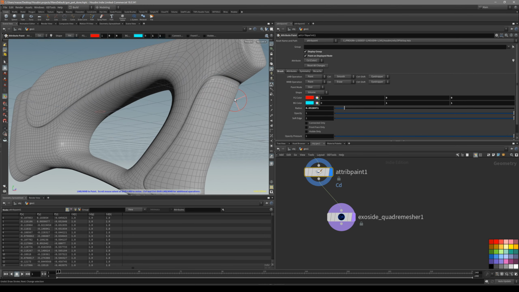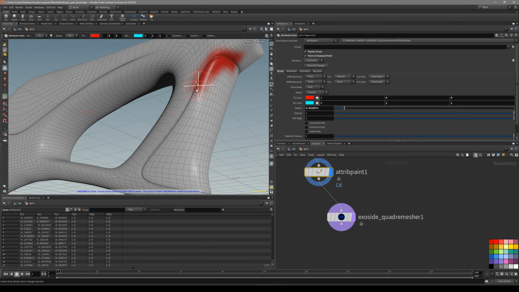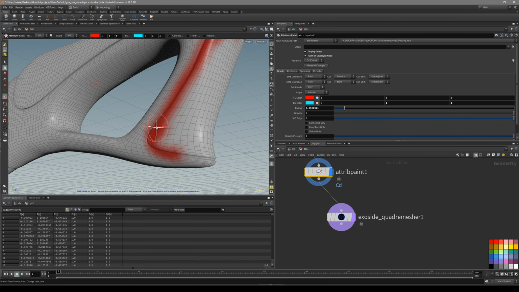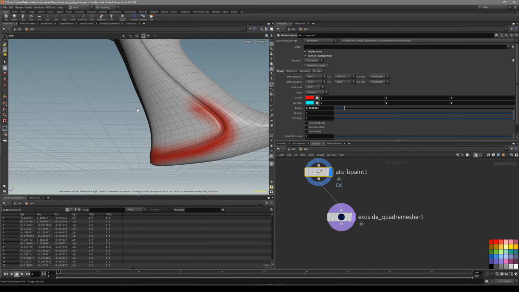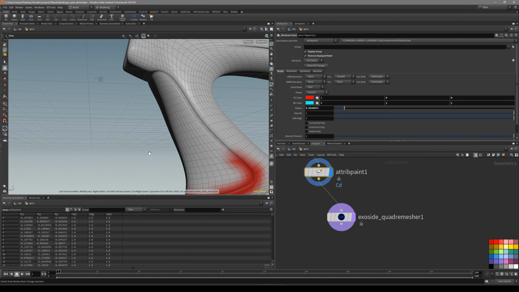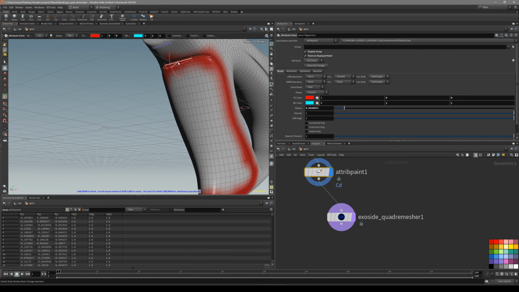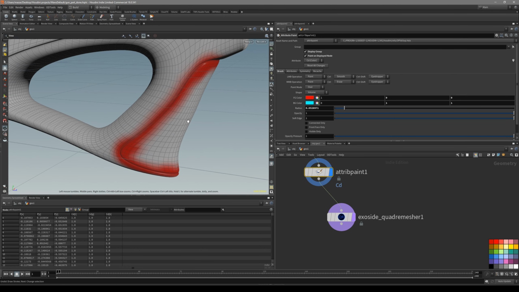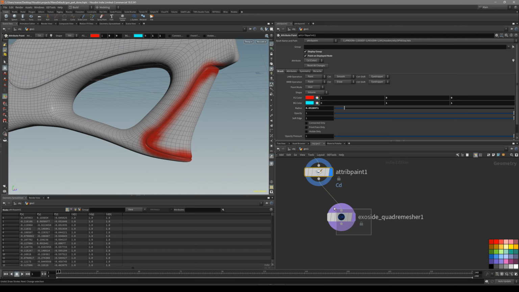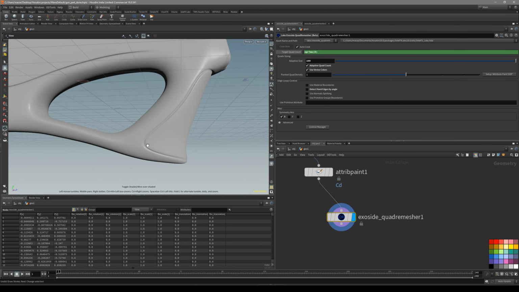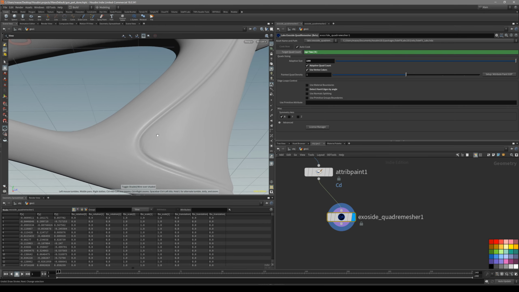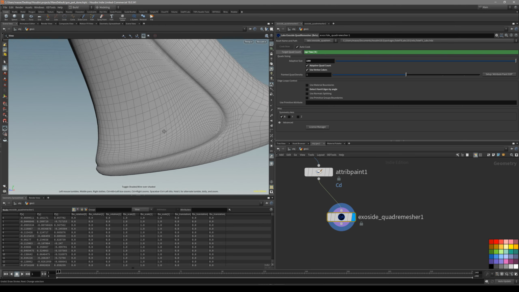Then just start painting in the parts where you want more geometry. Let's say I want more geometry in here. I'm just going to start painting it. Obviously we could also symmetrize our paint, but since we are already symmetrizing the geometry that we remesh, you don't really have to worry about it. So just paint it like that, and then go back to the remesher. You can see it's very obvious we have created a lot more geometry around our grip.